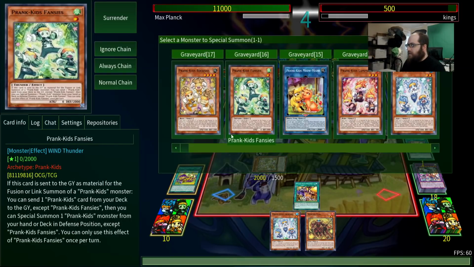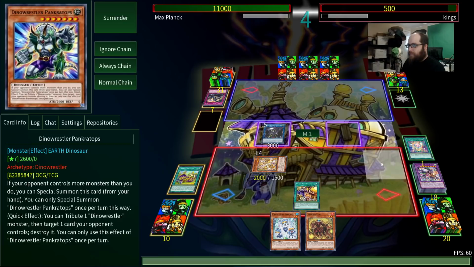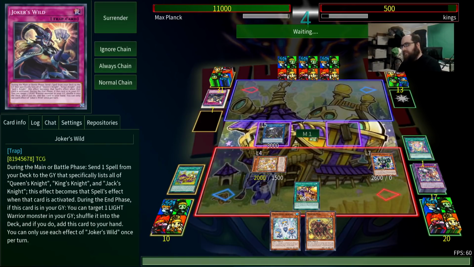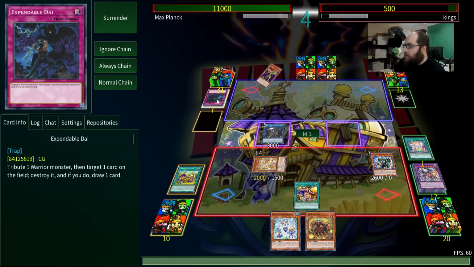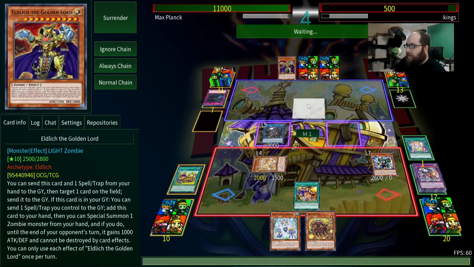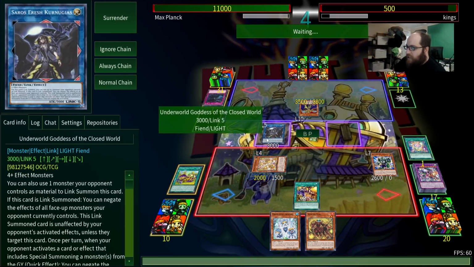Okay. If you send this to the graveyard, I get to summon a monster for free. And I'm going to pick Pankratops. What up, Scrublet? How's it going? If you thought there wasn't going to be a pop, you were wrong. Dead wrong. Although, it's still bigger than me. And I can't destroy it by card effects right now, yeah. The question is, what do you go after?